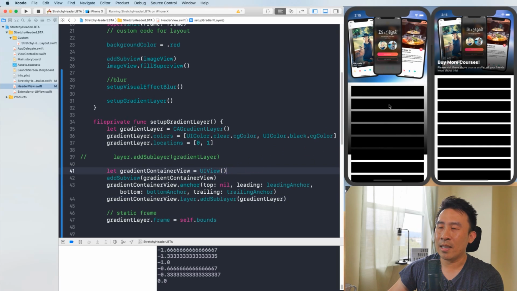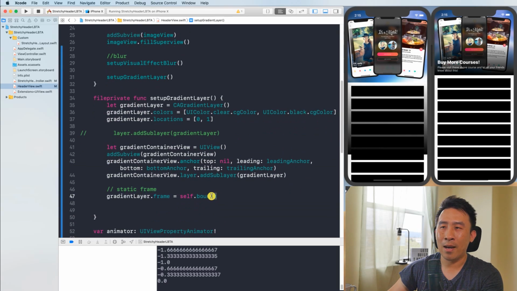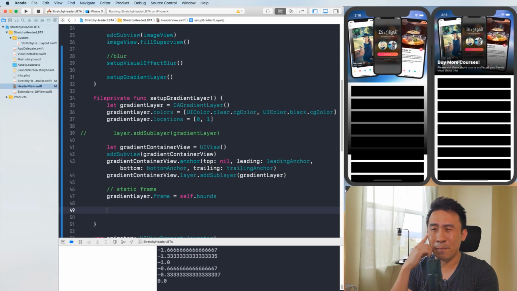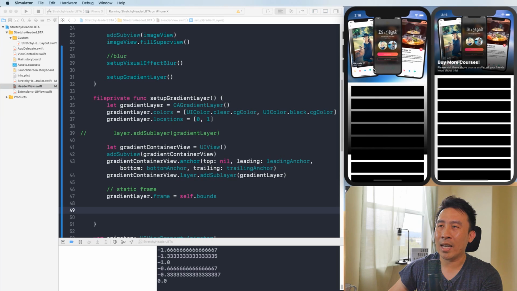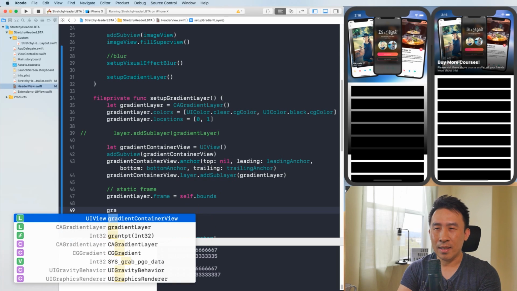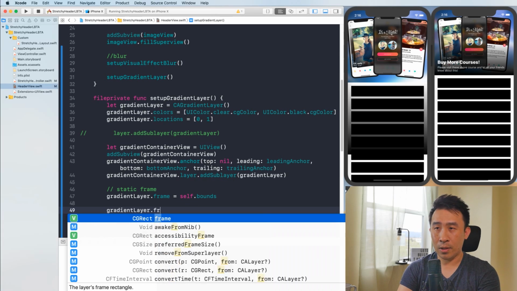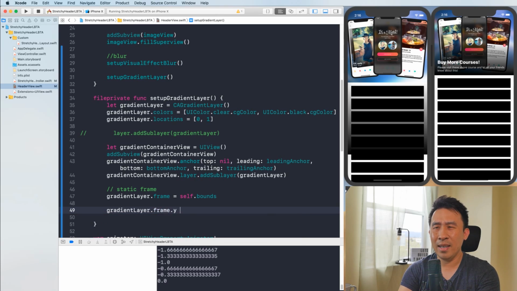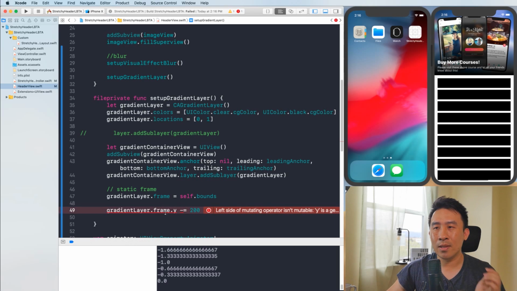Now, this frame right here isn't perfect because we're specifying the bounds like this. And I can't exactly come up with the perfect solution. So let me show you a nice trick here. So this is the actual frame, right? All we have to do is bump this all the way back up to somewhere right here. So in other words, we want to specify the Y of this frame to be up here. And this is going to be a lot easier to understand when you see the code. You can say frame.y and you can subtract some value from it. So let's say we subtract 100 or maybe 200, it will be a lot easier to see.